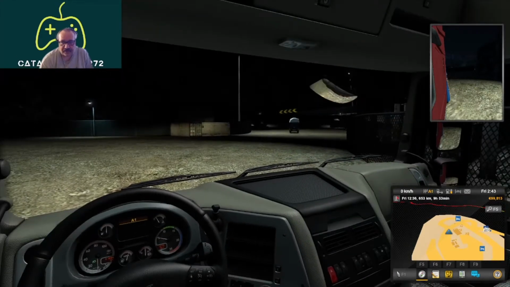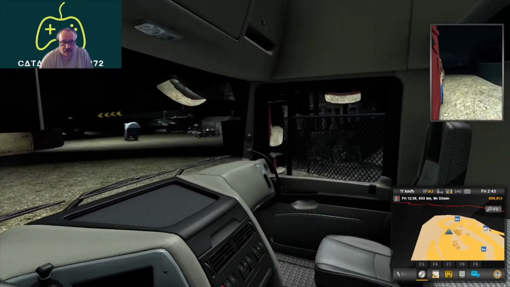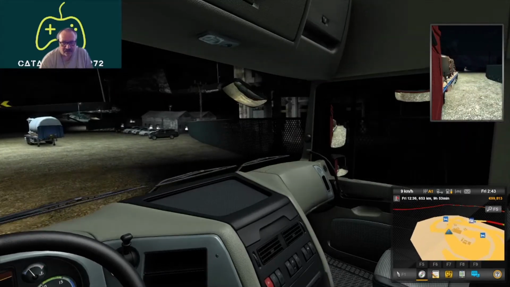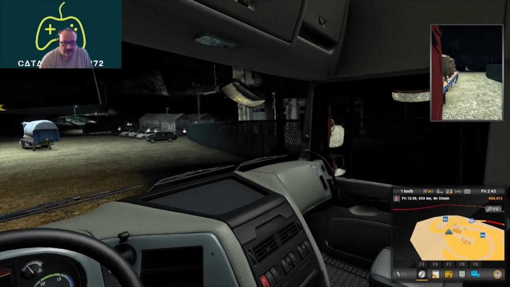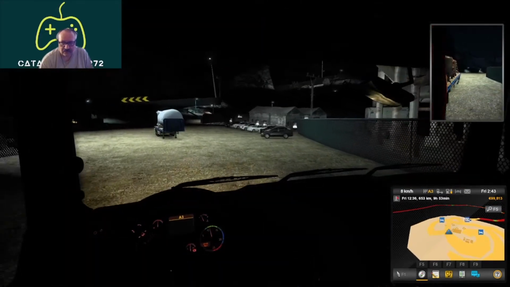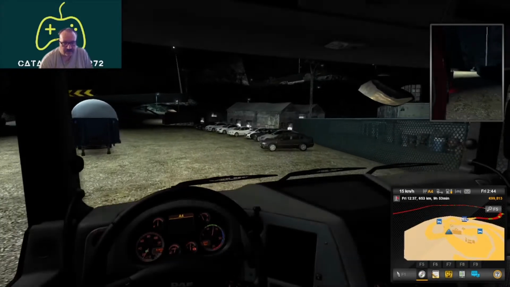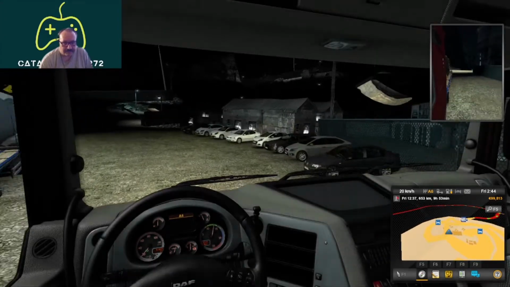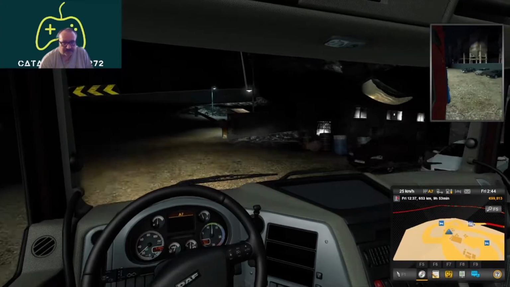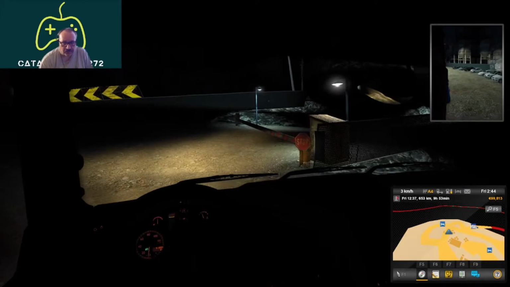It's a real bear just trying to figure out how to get out of this place. I think we're supposed to go down this way. Yes, down that way, and then you kind of make a right at the end. You can get lost in this place if you're not careful. Yeah, this is the way in, so we're going to go out this way.